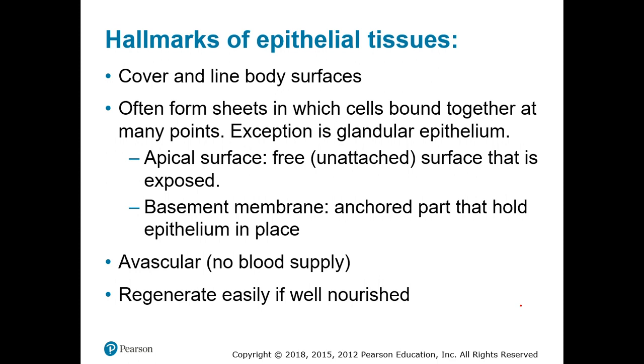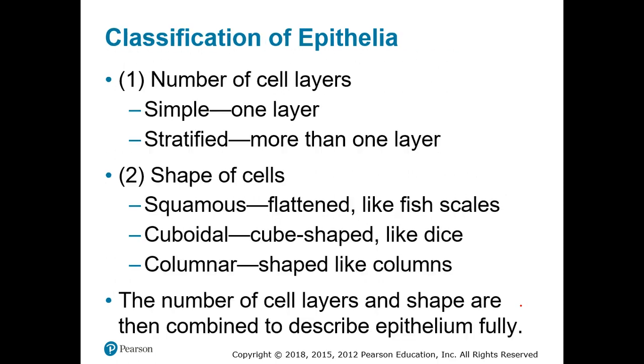One thing about epithelial tissue is that it is considered avascular. Avascular means that there is no blood supply to these tissues. Oftentimes, you can get scratched on the surface of your skin and you're not going to bleed. You have to get into a deep enough layer where blood vessels are located. Also, these cells regenerate very easily if they are nourished.